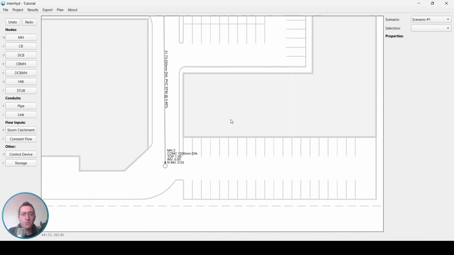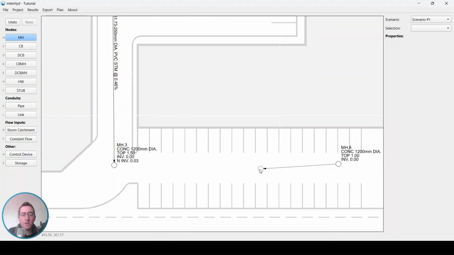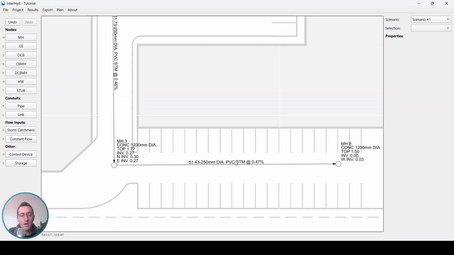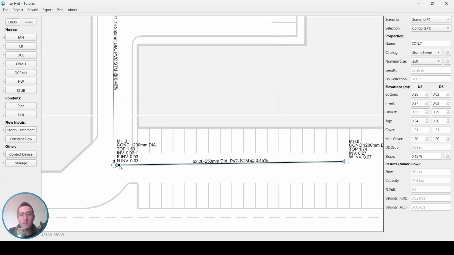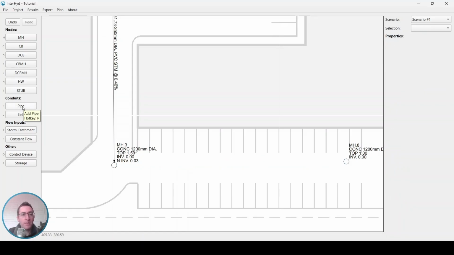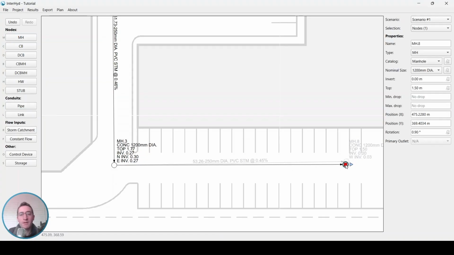Now, if you add in a pipe, you'll see that it's previewing the pipe location towards the mouse. If you want to flip the direction of this, you can click the R button on your keyboard, and that's going to reverse the pipe direction, like that. Alternatively, let me just undo that. Let's say you had added in a pipe like this, and you now realize you need to switch the direction of this pipe. You can do that by simply deleting this pipe with the delete key, and then under pipe, clicking this button, and go from the upstream to the downstream node like that.